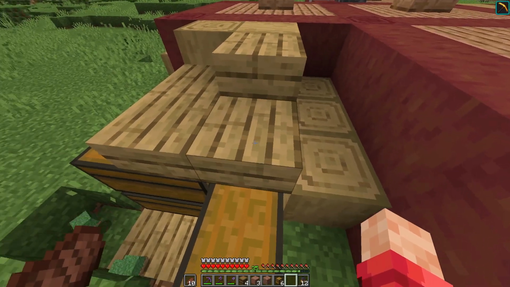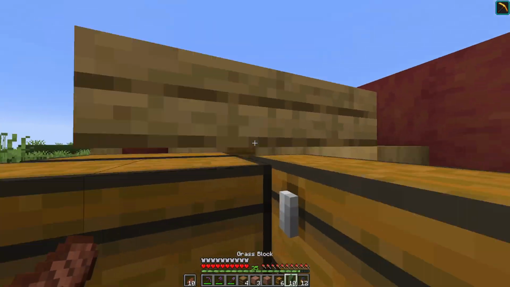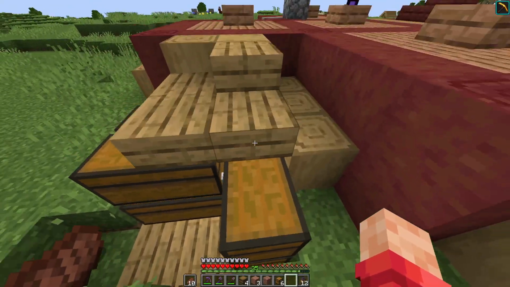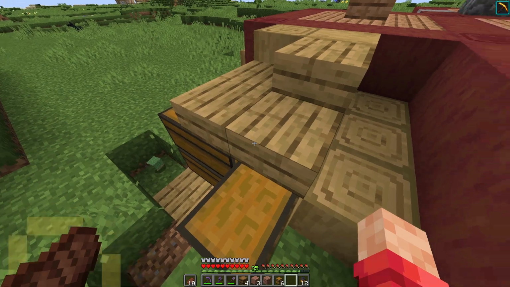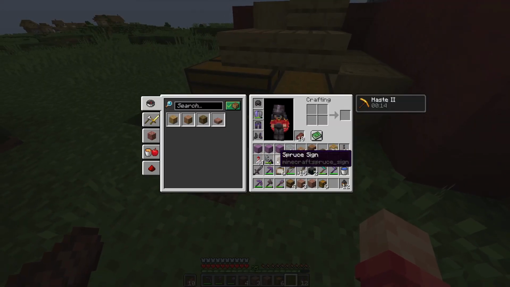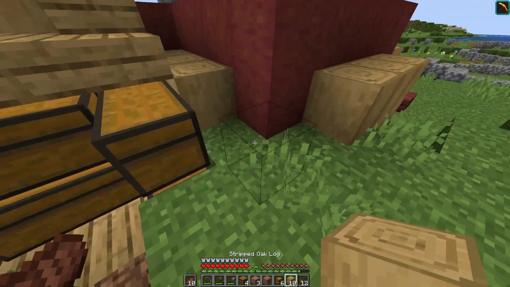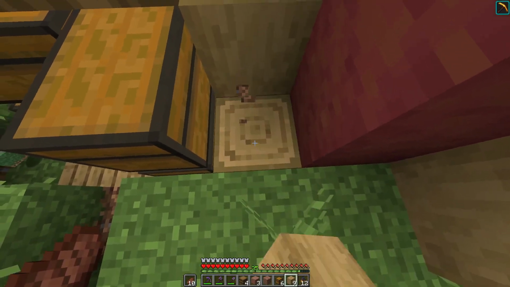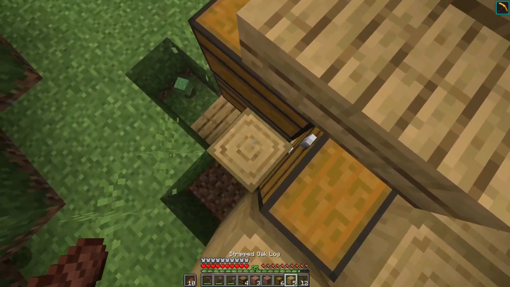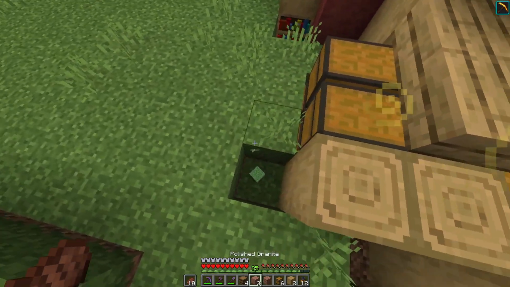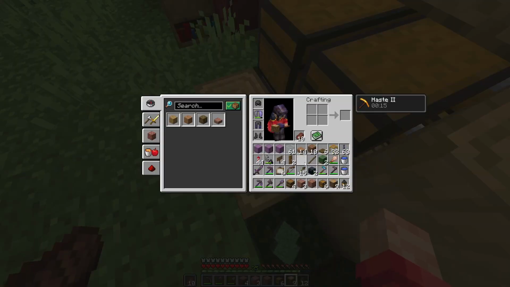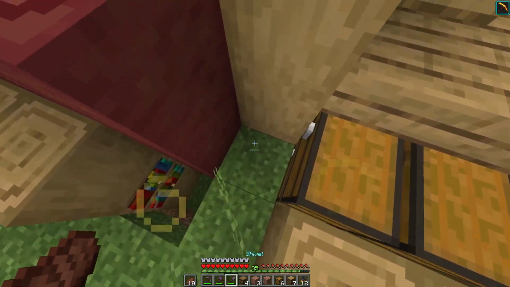Because this is a slab, even though from down here it will look like a full block, because it is an actual slab, you can still open the chest. If it's a full block, you can't open it. But because it's a slab, you can. Minecraft logic. I know. Now, we want to make sure that you are not able to see any of the grass.